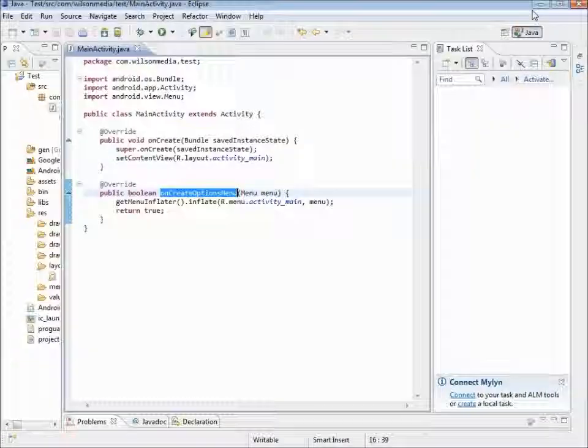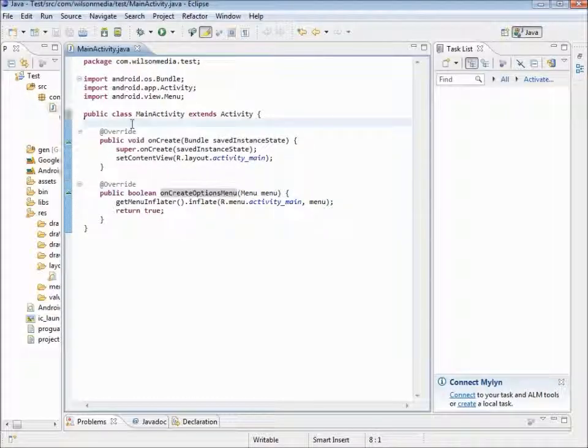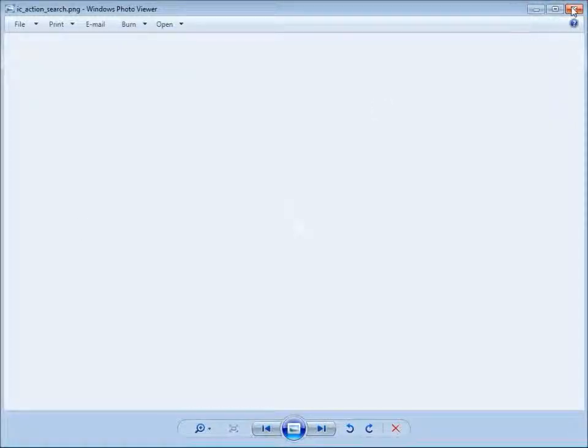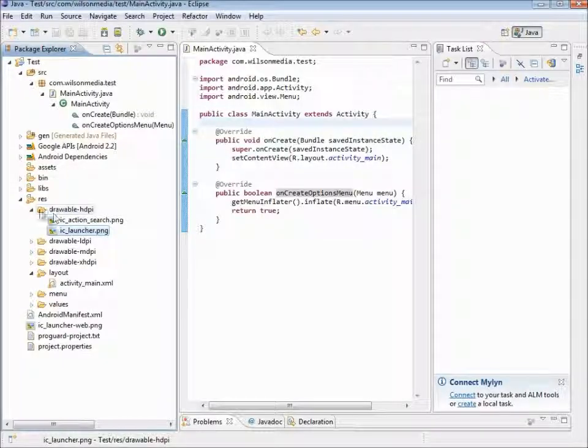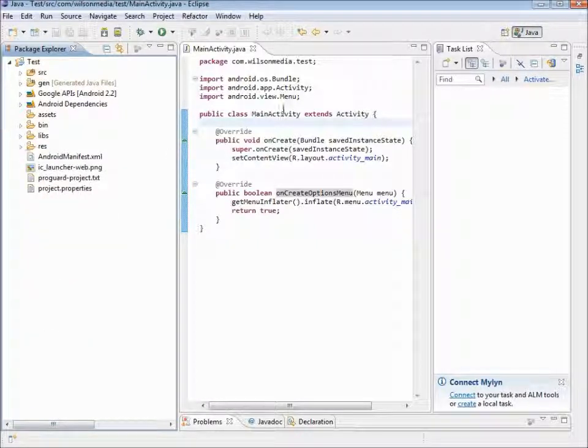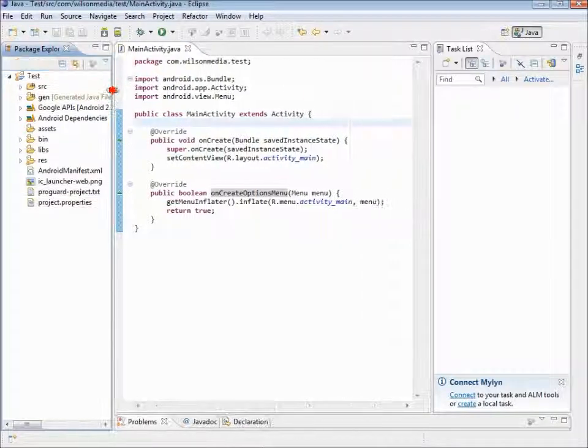Okay, so I've given you an outline of where things are and what's going on with the different things. There's our little icon, kind of the structure of your project. Now what I want to do is change the look of this.